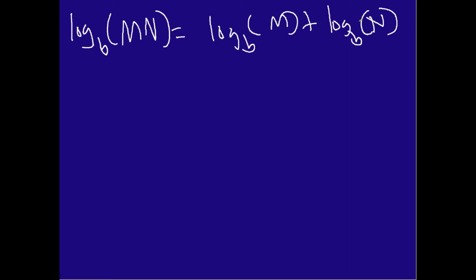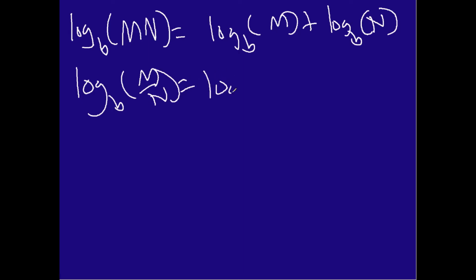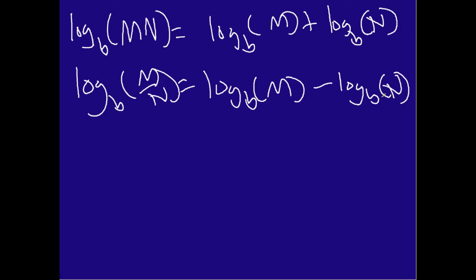When we're dealing with the quotient, it's about dividing, in other words, a fraction or a divisor, whatever you want to call it. Since this is adding together, well, the opposite of multiplication is division, just as the inverse of addition is subtraction. So you can tell already that log base b of the quantity m over n is just going to equal log base b of m minus log base b of n. So you can see that.